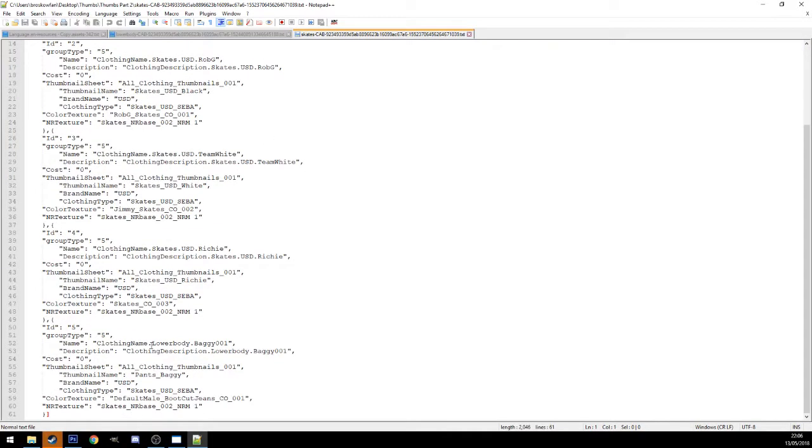And we've amended the skates page. Easy. We've got the new skate, the description for everything, the thumbnail name, so that when the game points us to the right thumbnail, the new thumbnail that we've created, and then the clothing type gives us the 3D model. So you can also change this to the old model without the power strap, which we've figured out, which is wicked. I've yet to use it. I'm going to work on a new skate now that I've figured out how to sort out the 3D model choice, which is wicked. And we've got the jeans, which we're going to change now.